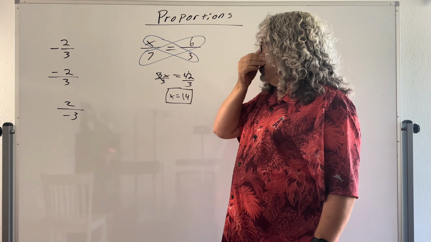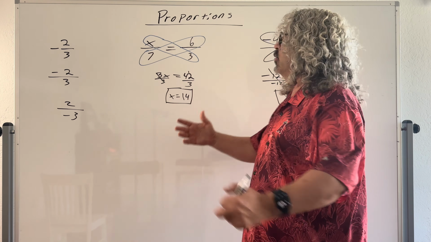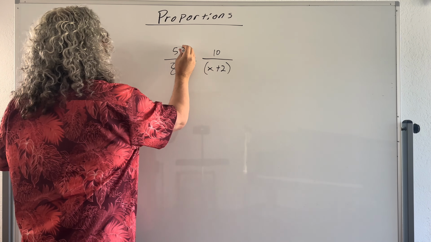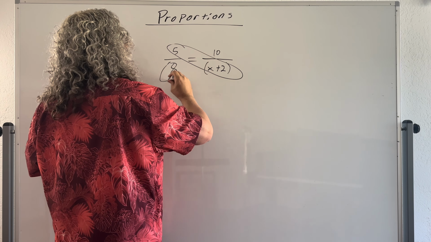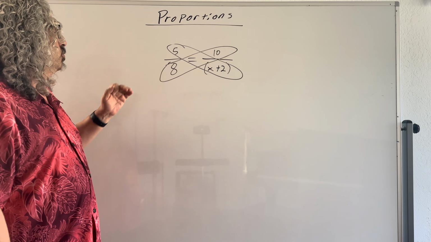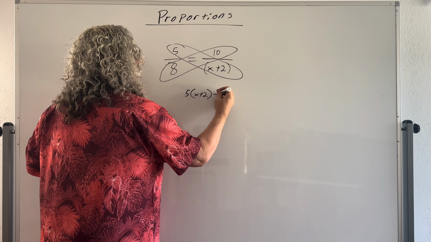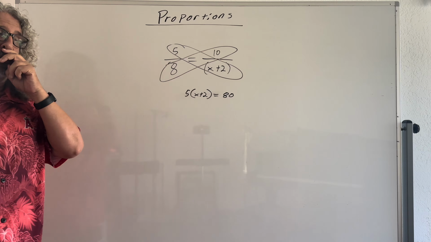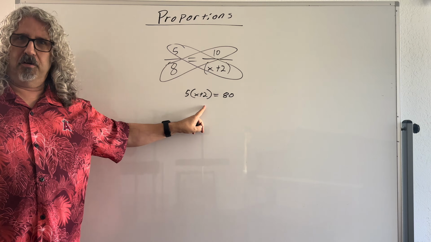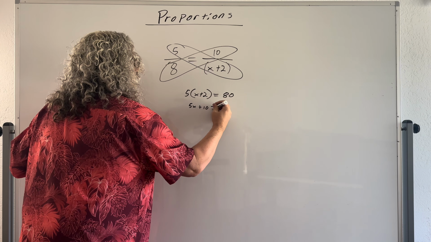Now, I want to show you what happens. Sometimes we have to use the distributive property, so let me show you how that works. Let me just erase the board real quick. Okay, let's take a look at the one I wrote over here. Now, we're going to go ahead and do our cross multiplying, but I have something in parentheses. Now, it may not be in parentheses. They could just write x plus 2. You're going to just assume it's there. So I'm going to get 5 parentheses, x plus 2 equals 80. Okay, so now make sure if there's an addition problem in any one of these numerators or denominators, it has to look like the distributive property. This would become 5x plus 10 equals 80.